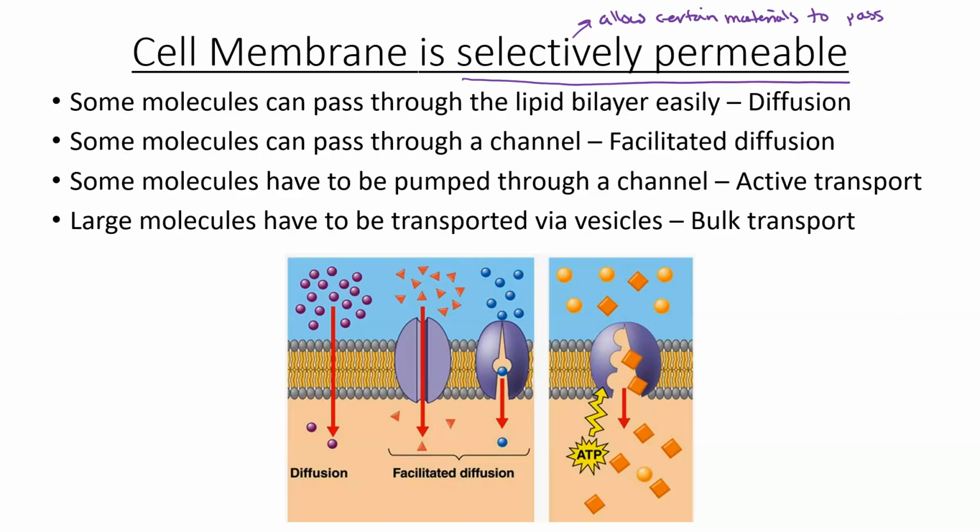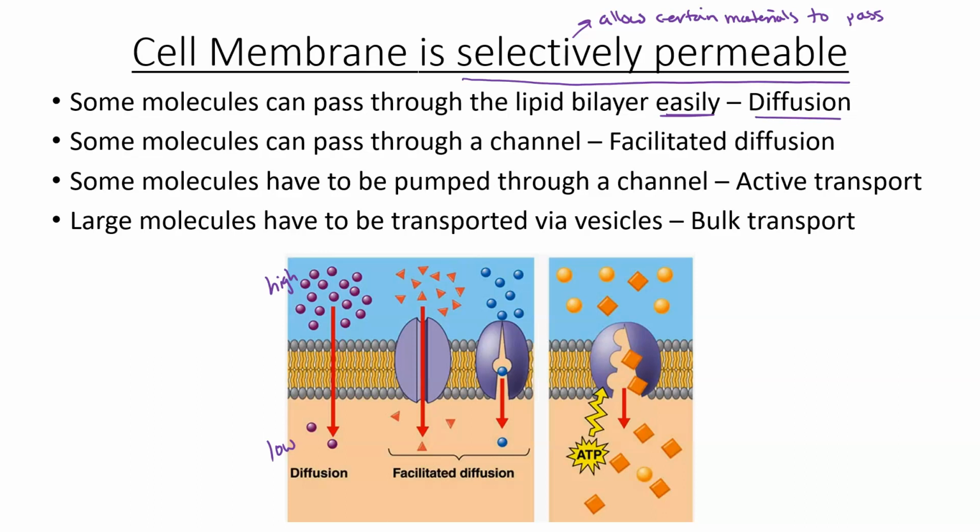But some molecules can pass through the lipid bilayer easily. That is diffusion. We can see that here. No membrane protein is required, just a concentration gradient. So these solute molecules are going to go from a high concentration to a low concentration, and as they are naturally diffusing through the membrane down their concentration gradient, they are going to ultimately try to establish equilibrium. Equilibrium would be reached when the concentration of solute on this side of the membrane is equal to the concentration of solute on this side of the membrane. That is the easiest form of cell transport.